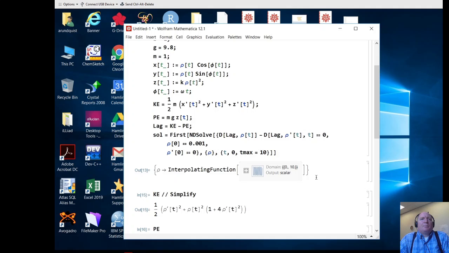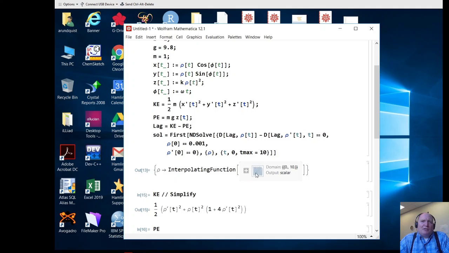So that's cool. And so then you get the Lagrangian, which is the kinetic energy minus the potential energy, and then we just have a differential equation. So here's the Euler-Lagrange equation: the derivative of the Lagrangian with respect to rho minus the derivative of the Lagrangian with respect to rho prime, and then another time derivative after that, set equal to 0. Then I made rho at 0 equal to a really small number. I was curious if it was going to run away. And rho prime, I said, let's start it at rest and then go out to some maximum of 10.